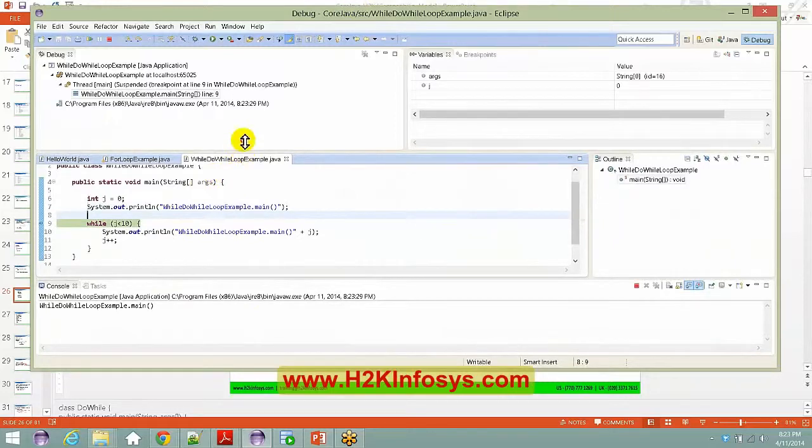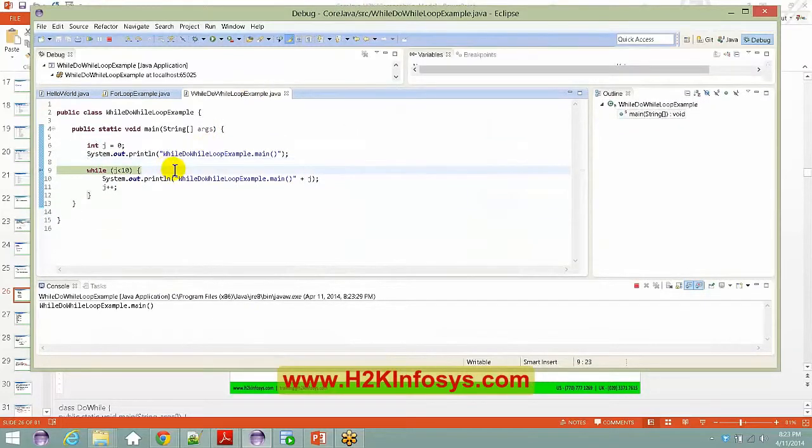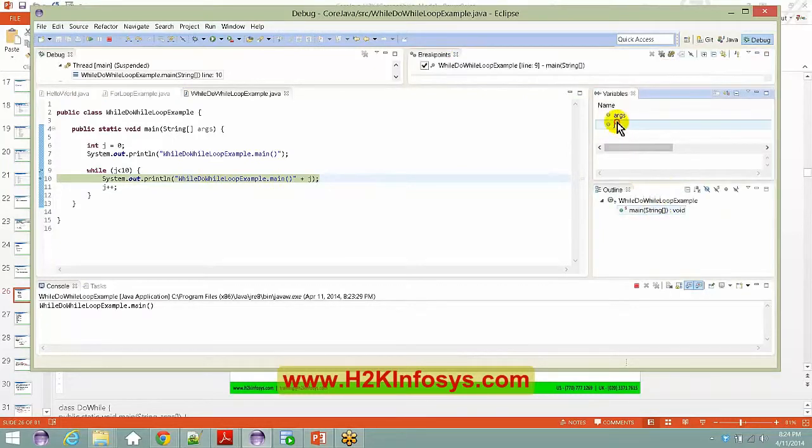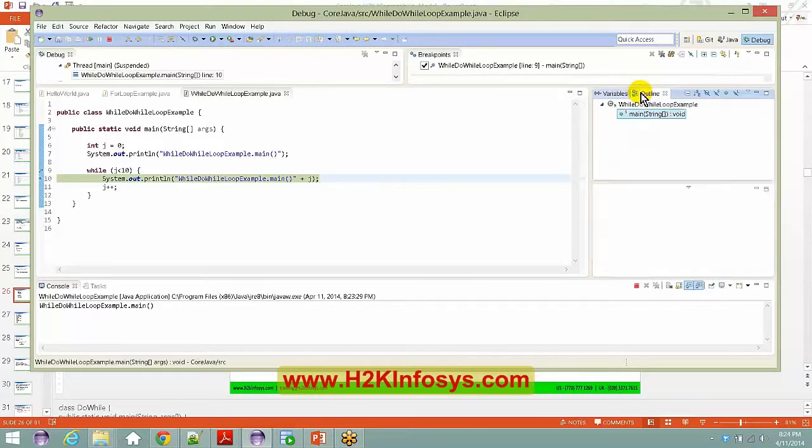Let me increase the length here. It keeps saying F6, right? So it comes here, and if you look at the variables here, the value of j is 0. Put this out like here.